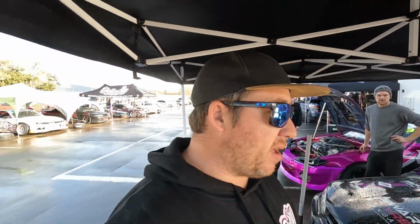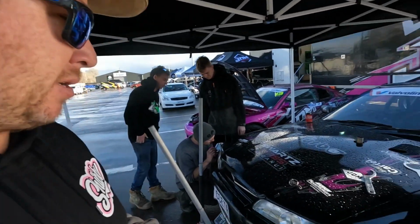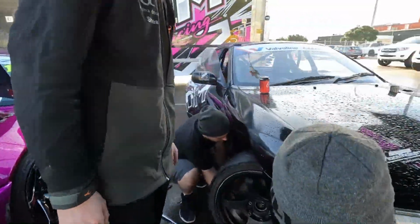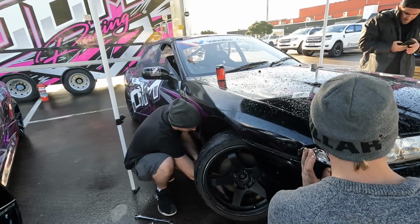All right, so essentially what we're trying to do is get back to a nicer amount of toe out, but we also don't want to toe in so much that the wheels hit the coilover. So we're playing a bit of a balancing game at the moment. We may still need to run spacers on the front, but we're going to just play it how it is for now and see where we can get it to. Bro, we've got miles of room. Yeah, we'll definitely toe in more on this side if anything.